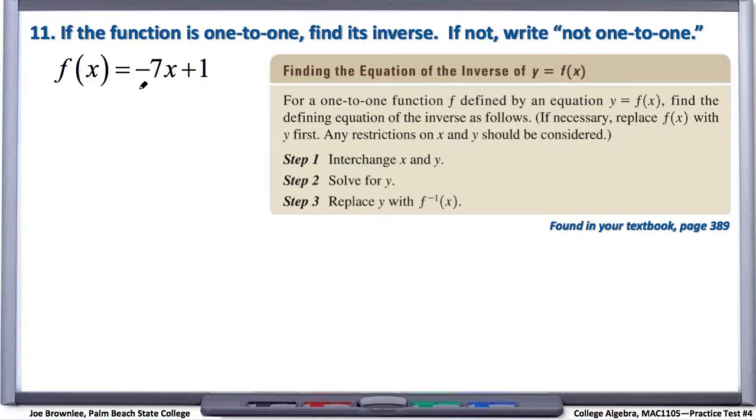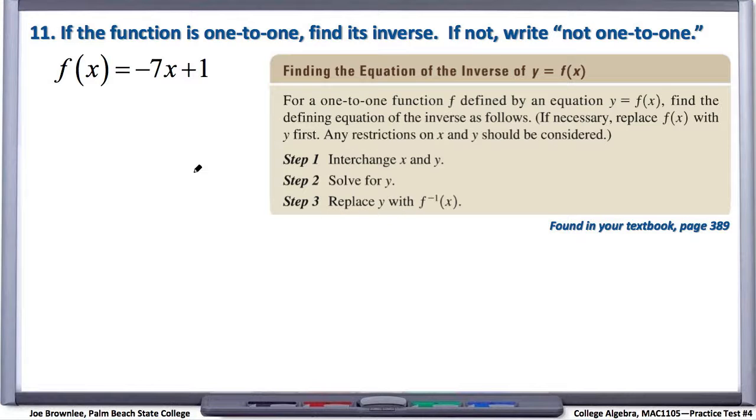But again, if you're not sure, please make sure to do f of a equals f of b and see if you can get a equals b. That will tell you whether or not you definitively have a 1 to 1 function on your hands. We do, and so what we can begin to find is the inverse of f of x.